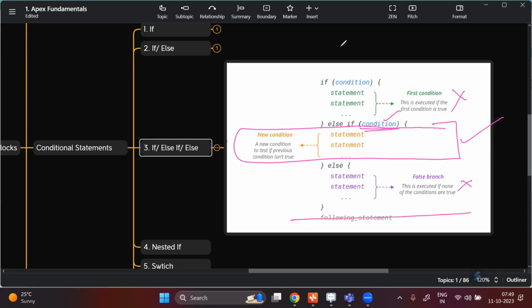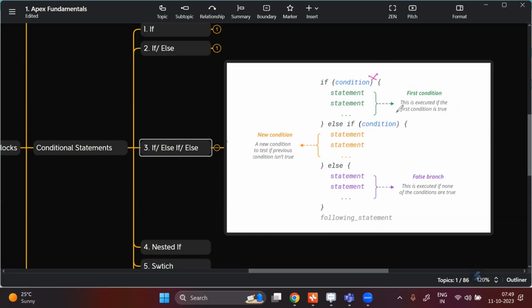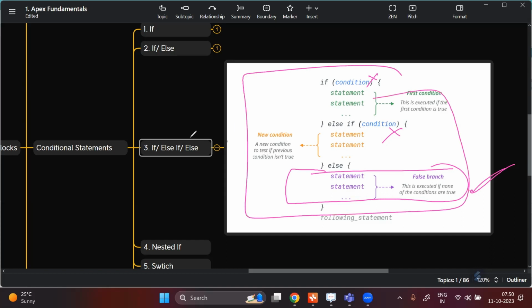But after this block, whatever code you write will be executed again. If this condition also fails, then whatever you have written in this else, only that piece of code will get executed. That is what if else if is all about.